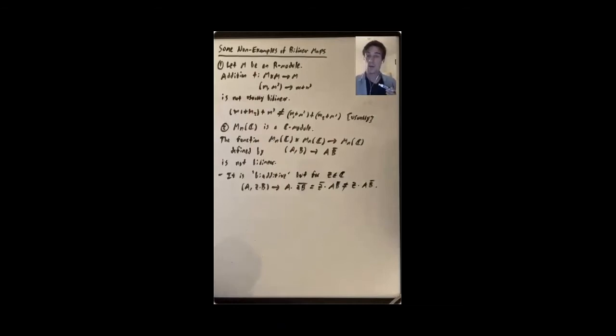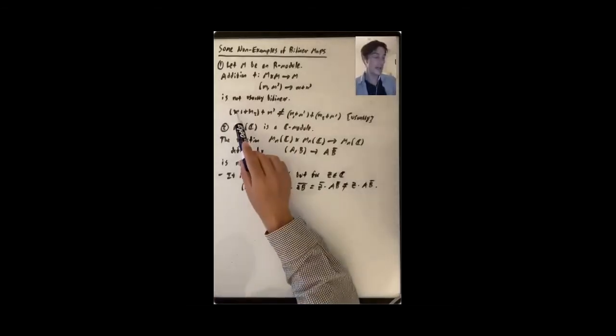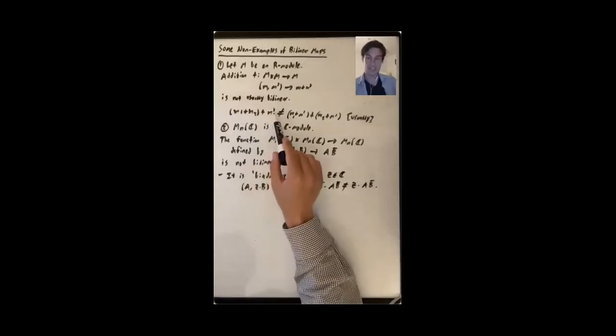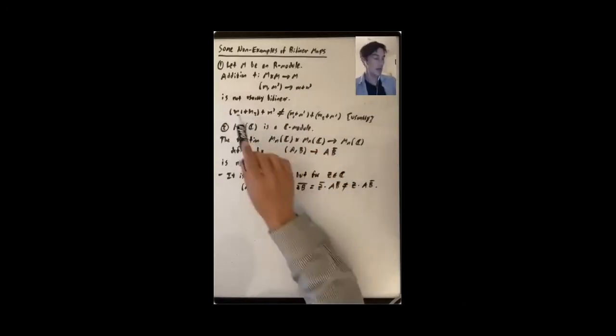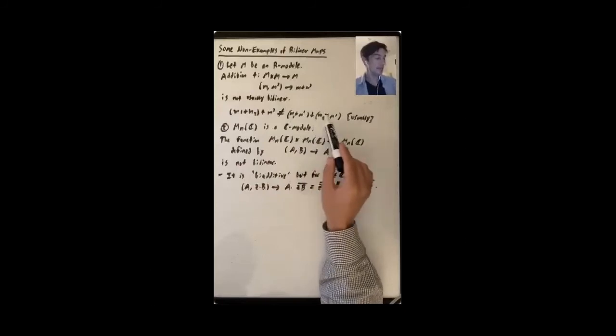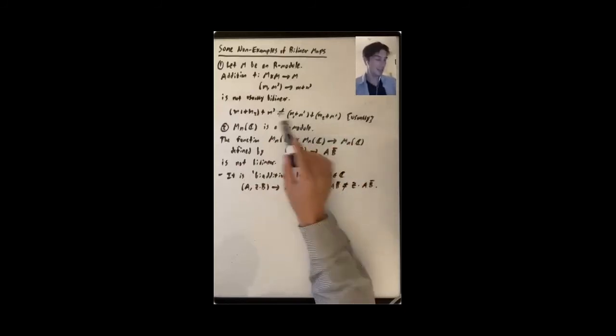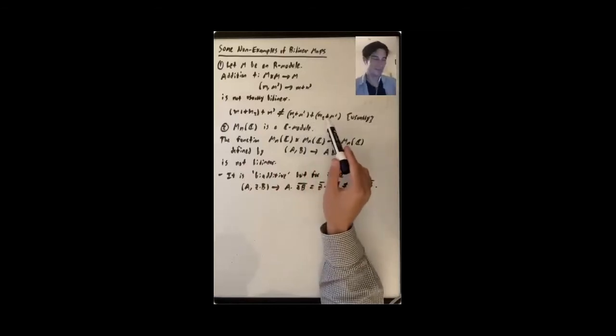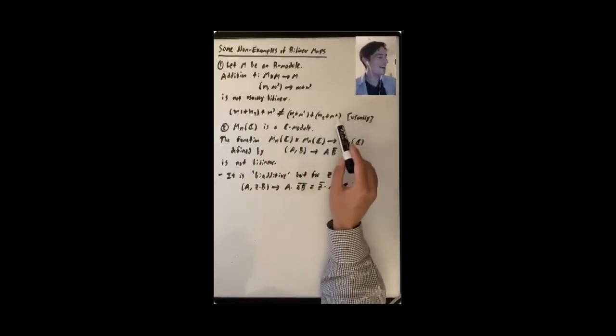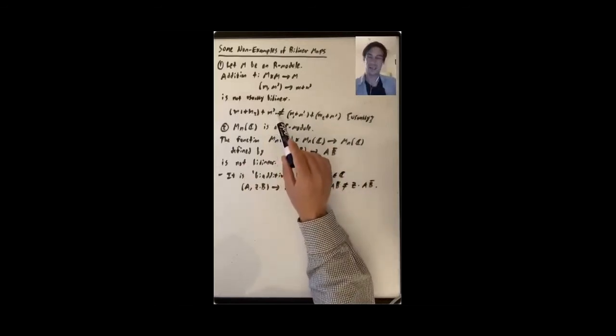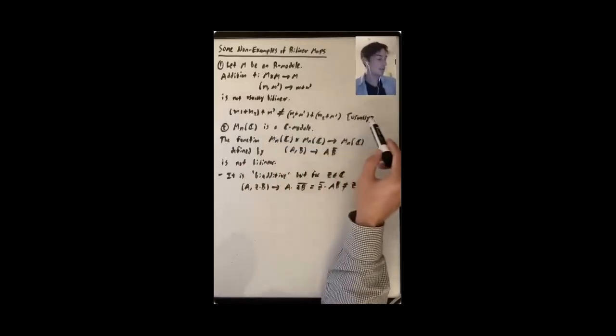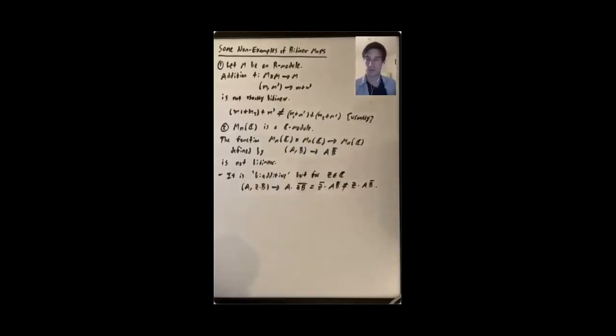Why not? Well, one of the things that this bilinear condition requires is that you satisfy a kind of distributive property in each of the arguments with respect to addition. So we need (m1 plus m2) plus m prime to be equal to (m1 plus m prime) plus (m2 plus m prime). And generally, these are not equal. I mean, these shouldn't be equal. You could get unlucky if you do something like take m prime equals 0. But if you don't, you'll see that this is almost never true.